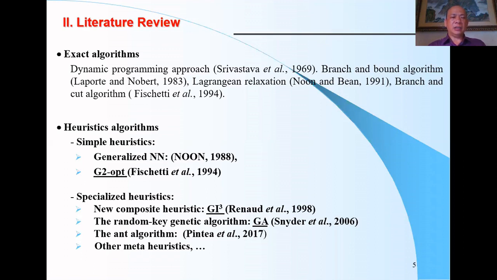Other researchers developed heuristic algorithms, for example the generalized nearest neighbor by Noon 1988. Snyder et al. in 2006 developed the random key genetic algorithm GA, and in 2017 Pintea et al. developed the ant algorithm, and many other meta-heuristics have been used to solve the GTSP.